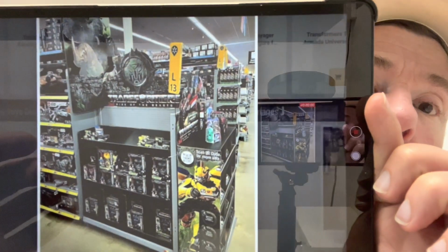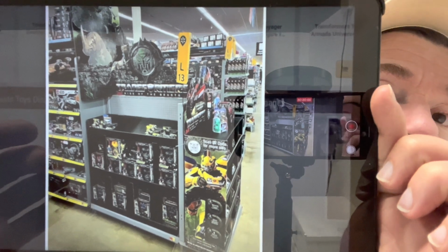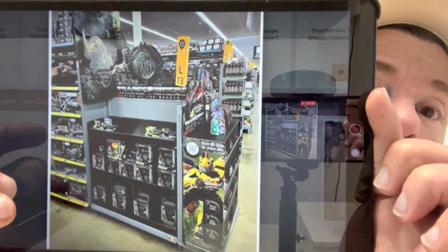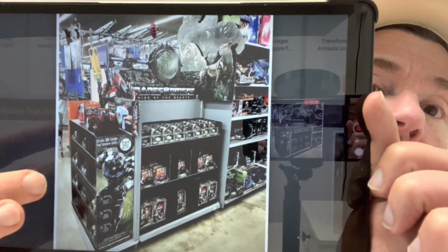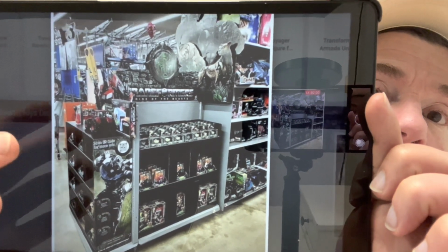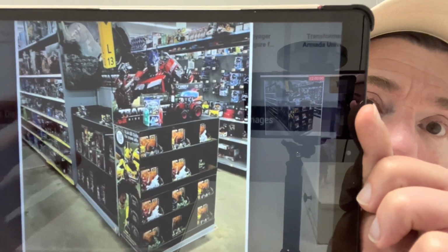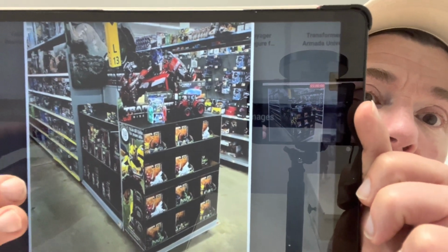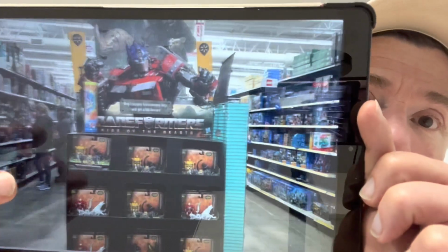because we've got more images of a said standee, but this one's obviously the full display. So on the one side you've got the deluxe figures, you've got the smash changes, you've got the little weaponizers, you've got Mirage on the side, you've got Optimus Prime at the front. You can just about make out Optimus Prime on that in the background with Rhinox. It looks like you've got the combiner ones. This again looks fantastic, this display.